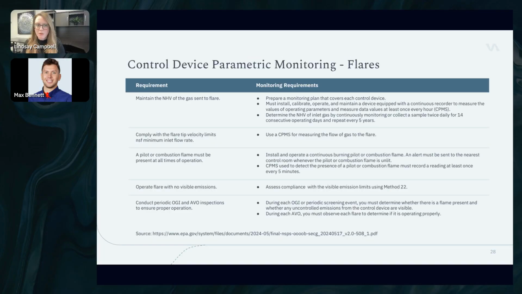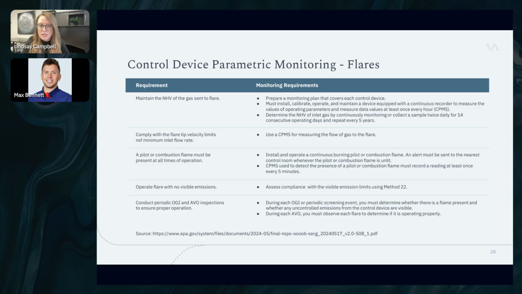Okay, parametric monitoring. To dive a bit deeper into one particular type of control device, to look at what is meant by this concept of parametric monitoring, I've put together a summary table here for flares. For flares, the parametric monitoring requirements entail continuous parameter monitoring of flow rate, net heating value, and pilot or combustion flame presence.